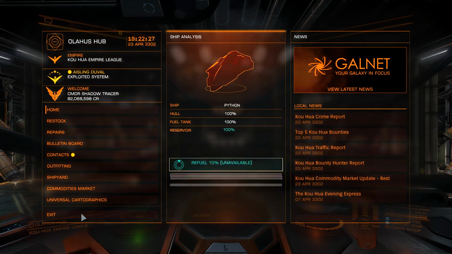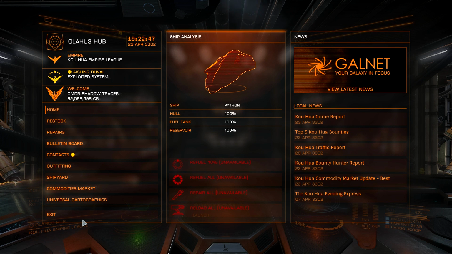So, that's gonna do it for this video. Let me know what you guys thought of the 5 Plasma Accelerator Legendary Python build. And, I was thinking maybe we would try this out with the Fer-de-Lance or something in the future, since that actually has a huge hard point. So let me know if that's something you guys would be interested in seeing. An all Plasma Accelerator Fer-de-Lance build.